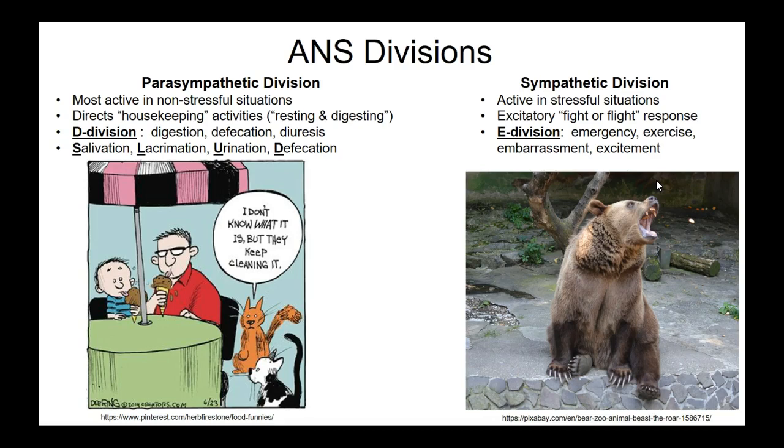Maybe if you were commuting in, you may have been activating this other division of the autonomic nervous system, the sympathetic. Or the last time we met, when you guys had an exam, maybe this part of the autonomic nervous system was more activated than the parasympathetic. So here, parasympathetic involves resting and digesting, basically non-stressful situations.